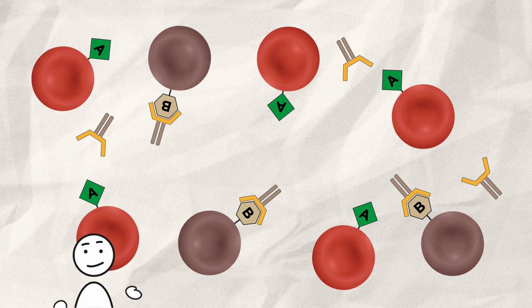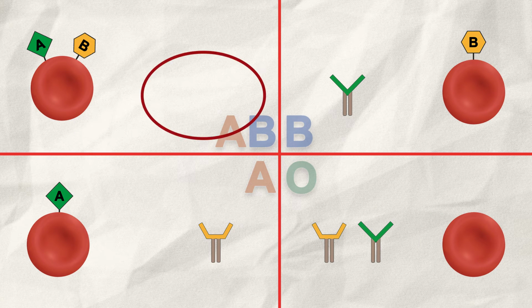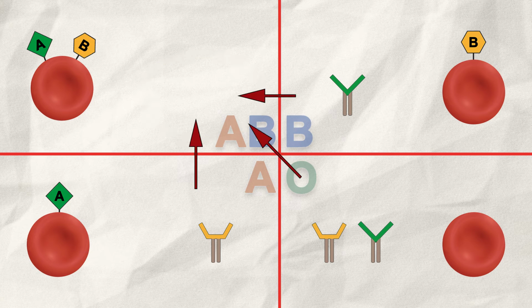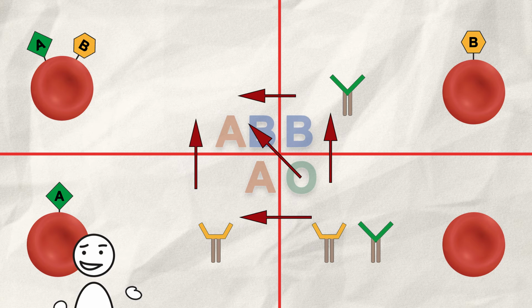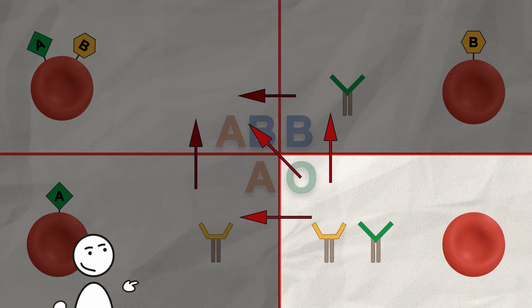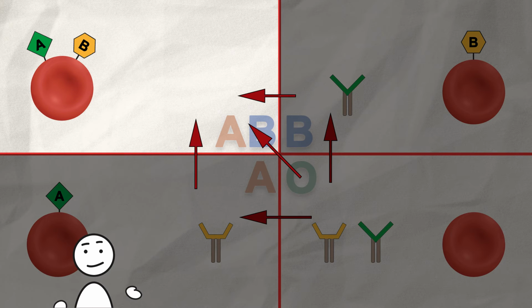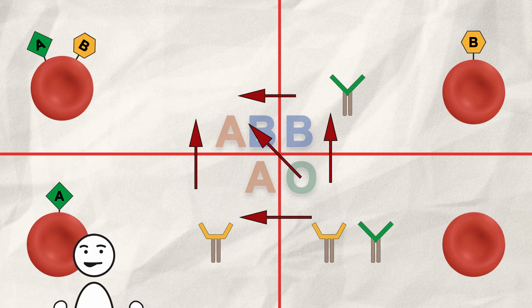The rule is, don't let antibodies destroy any blood. Since AB doesn't have any antibodies to destroy blood cells, it can receive donations from everyone. On the other hand, type O blood cannot get attacked by A or B antibodies, so it can be given to everyone. Sadly, it doesn't work the other way around. As you can see in this diagram, O is considered the universal donor and AB the universal recipient. So if you got type O, you may consider donating blood to fellow O's. We have to stick together after all.